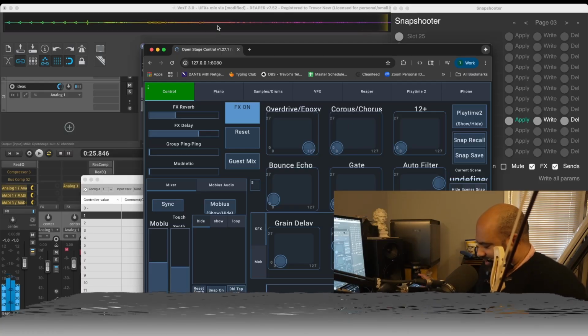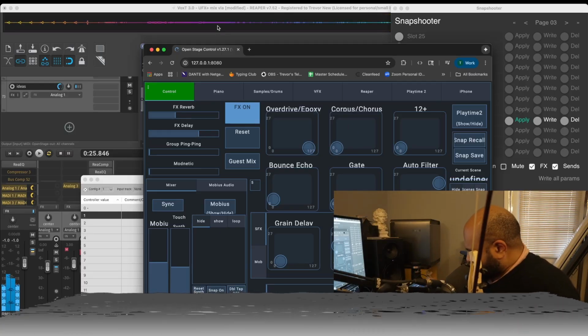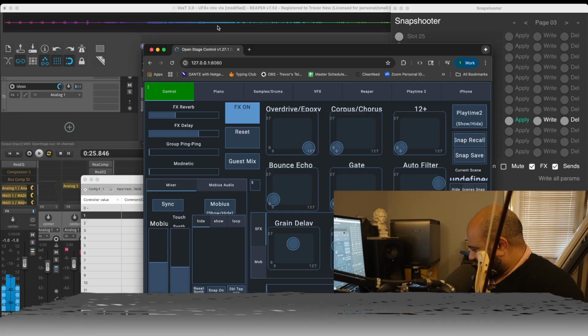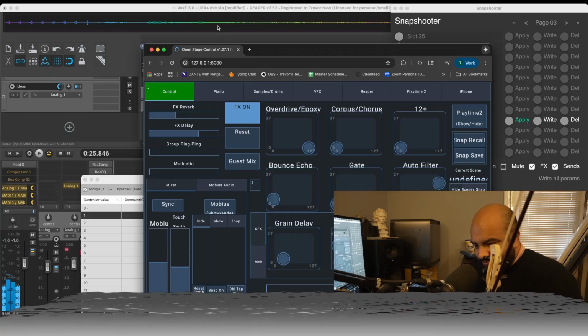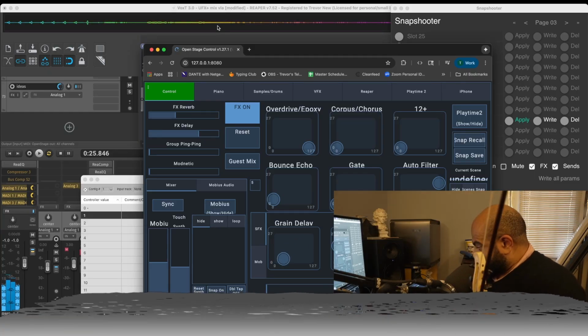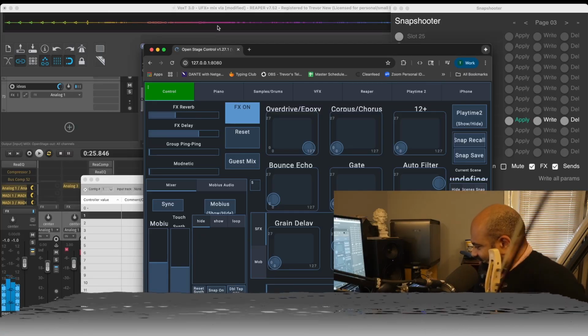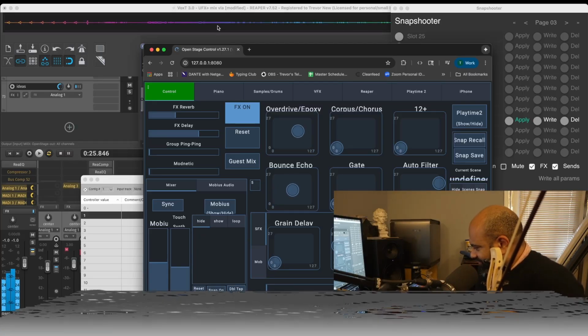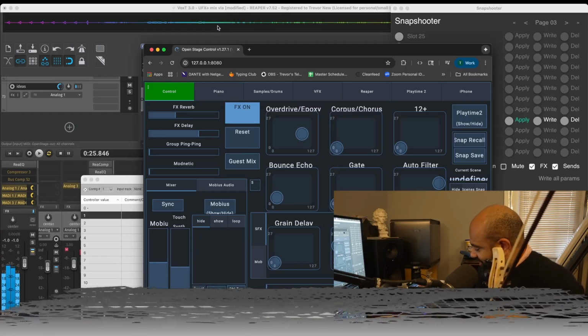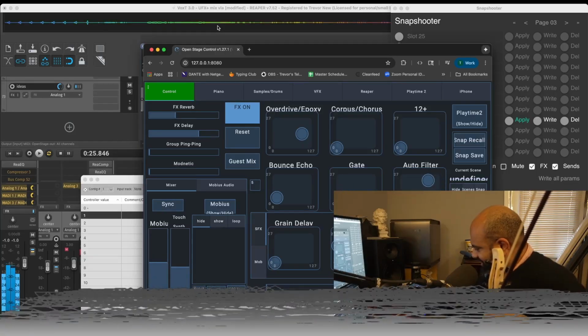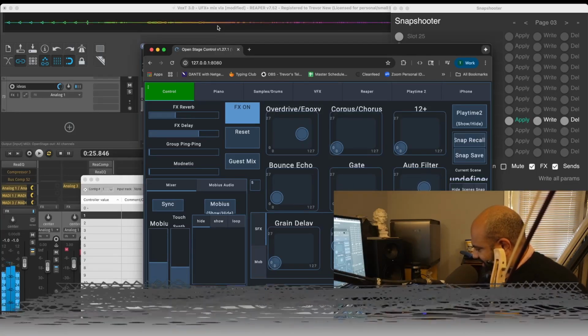The corpus chorus is going to have chorus at some point or another. I don't know when actually. And grain delay is a sort of granular delay. Not sure I really need that actually either, because there are so many sounds that I can get with this as is.